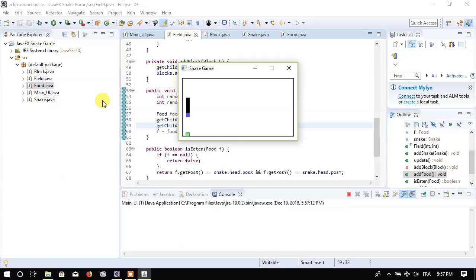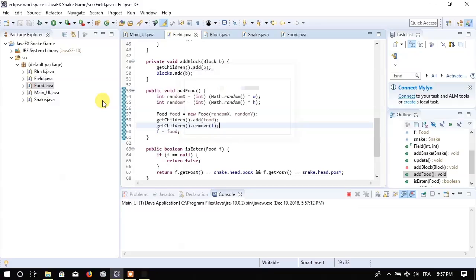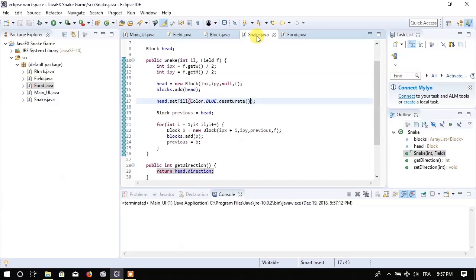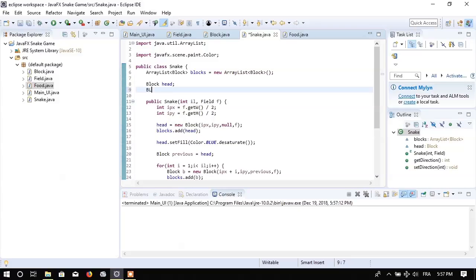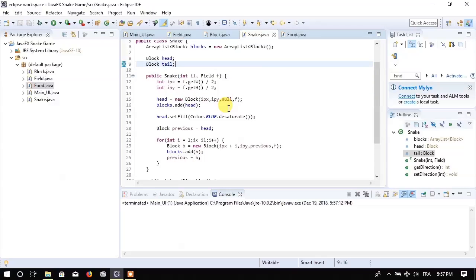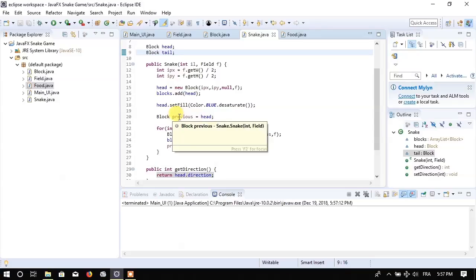What I want to do next is add a new block to the tail of, sorry, I should save the tail, block head and block tail. Wait a second.